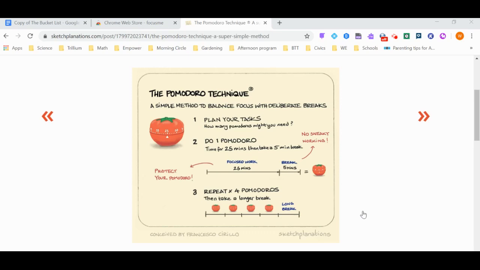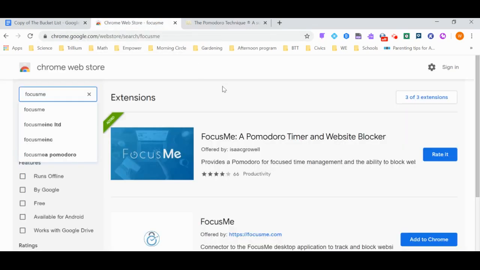So one of the ways that you can do this while you're working online is by using a Chrome extension called Focus Me. So what you're going to do is go to your Chrome web store, and in your search bar, you're going to type in Focus Me, no spaces, and you should get this pop up. This is the tool that we want to use. Now, there are tons of Pomodoro timer type apps, and you can try as many of them as you like. This one just happens to be my favorite because it also has a built-in web blocker, and I'll show you that in a minute. So you're going to install this. When you've installed it, then you will see the extension up here. It's a green box with a little clock inside of it.